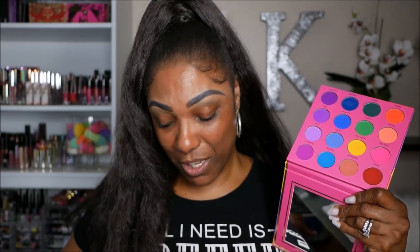So I have never used the Profusion Spectrum palette before. Let me open this up. Y'all like, open it, girl, we can't even see the shades. I know, I know. I have used my Colored Raine Vivid Pigments palette before, but I wasn't that impressed with it. It could have been the look I did or how I was feeling that day, who knows. But I wasn't that impressed with it.